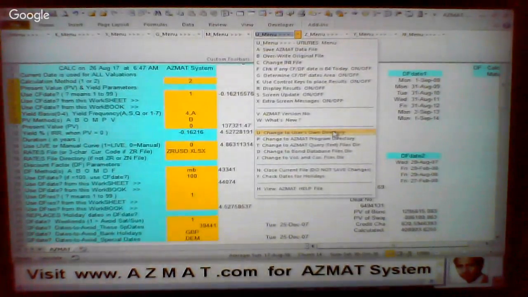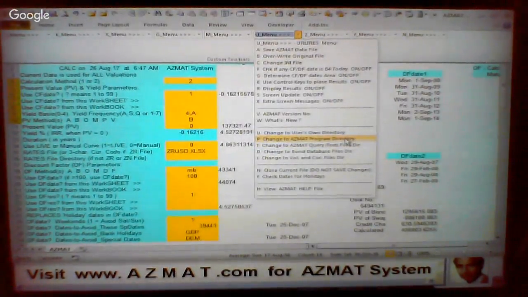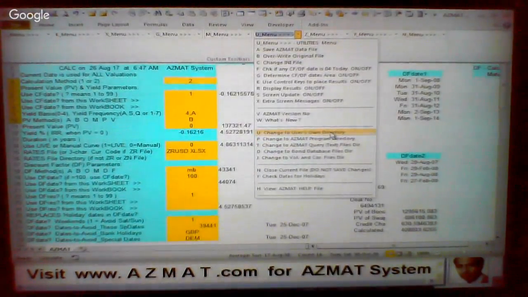Directory is the same as folder, because that's what folders were originally called, directory, or DIR for short. We call it folder now, but originally they were called directories or directory. So DIR is short for that.